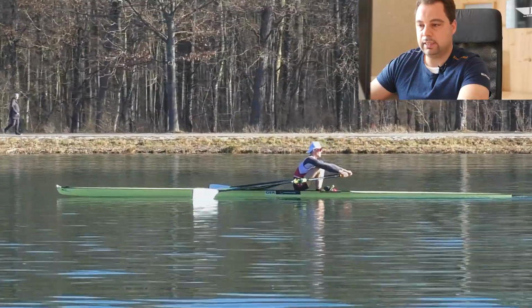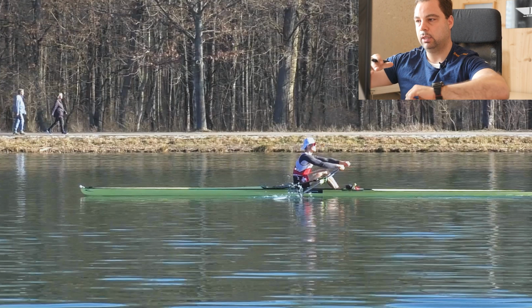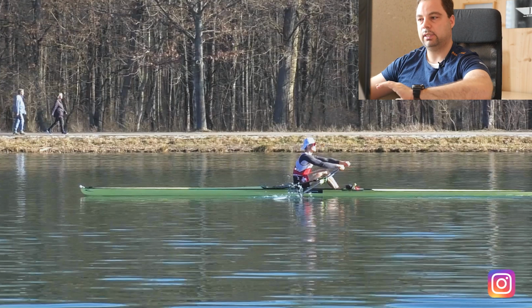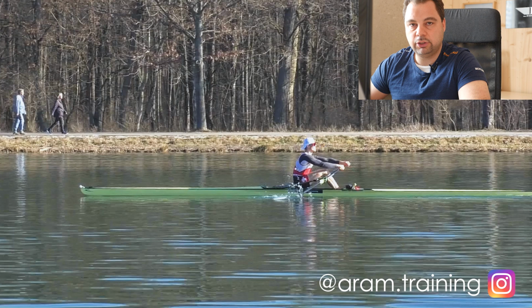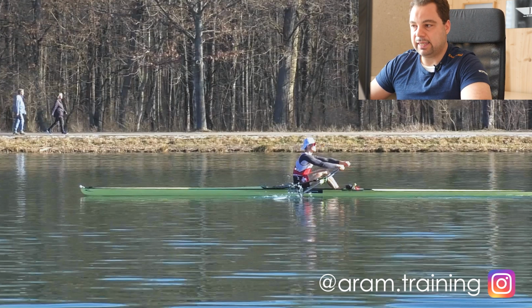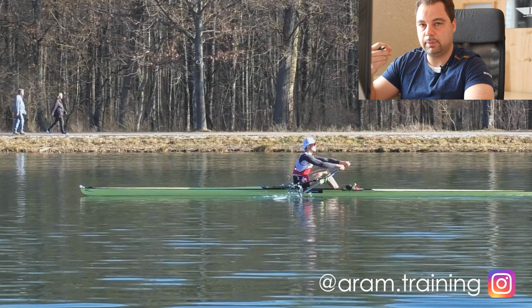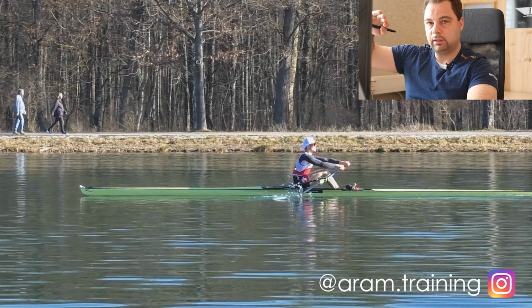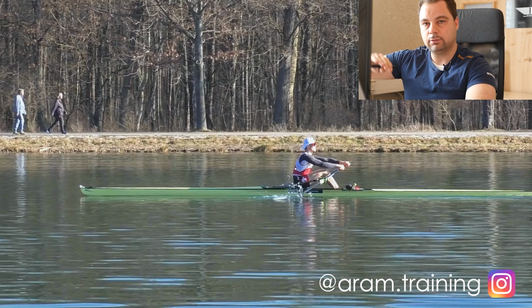That's the difference. This is the acceleration some people refer to as exchange of masses. So you basically exchange your body mass with the mass of the boat. So you throw your body mass forward and this accelerates the boat. It could be described as this, but it is not the effect you want to generate, in my opinion. You want to generate a steady control in order not to over-accelerate the boat also during the recovery. That's important. You never want to over-accelerate the boat. You want to have a consistent speed. That's the idea. Rowing fast means consistent speed and not steep acceleration, steep deceleration, acceleration, and so on. You want to avoid this as much as possible.